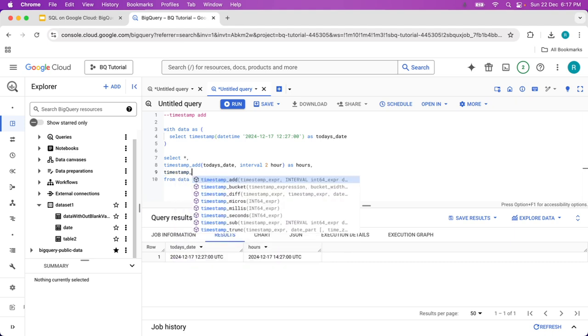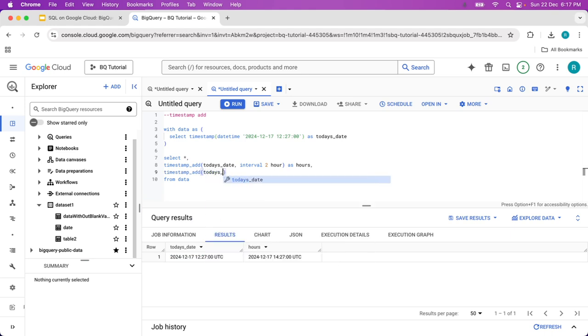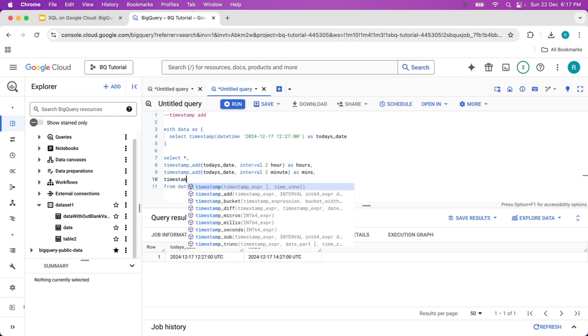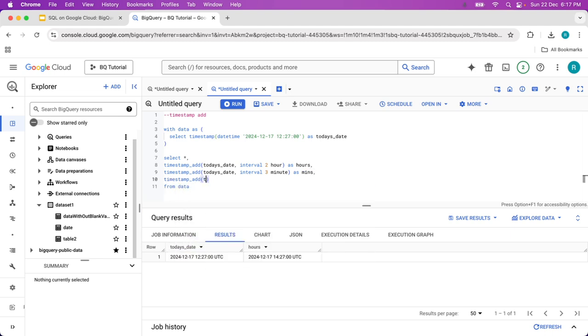Timestamp add today's date, interval 3 minutes as minutes. Let's also do the same: timestamp add today's date, interval 30 second as seconds. Let's also add day.